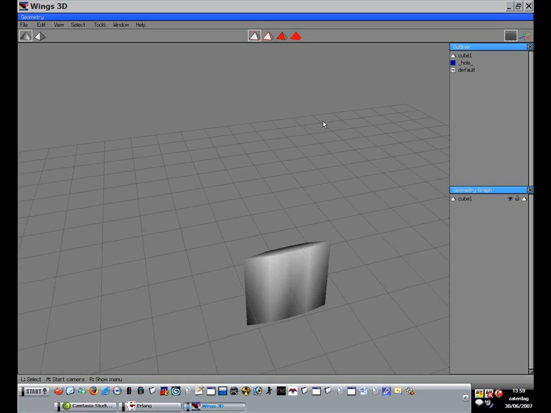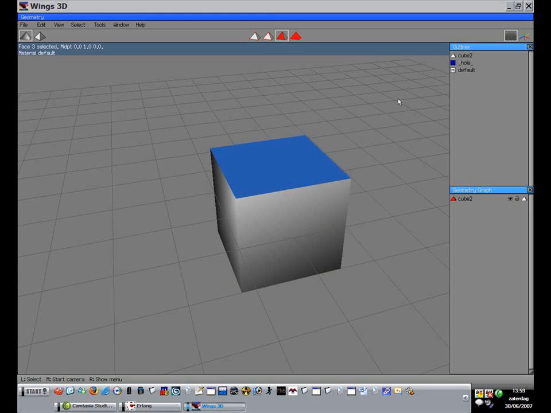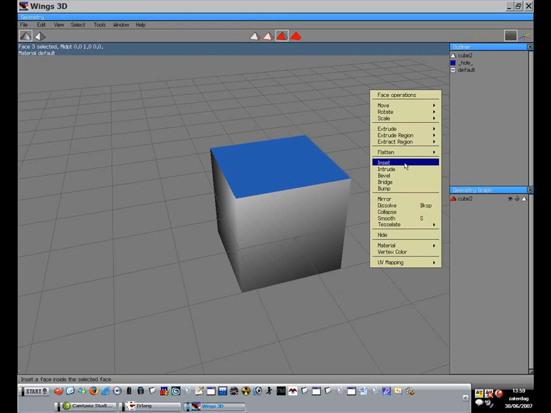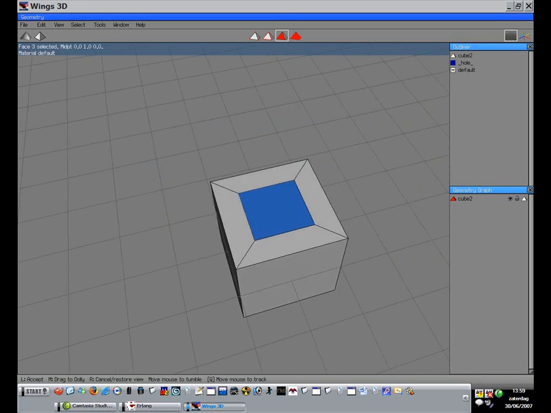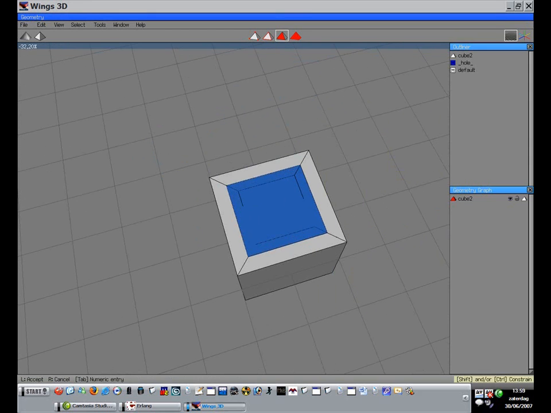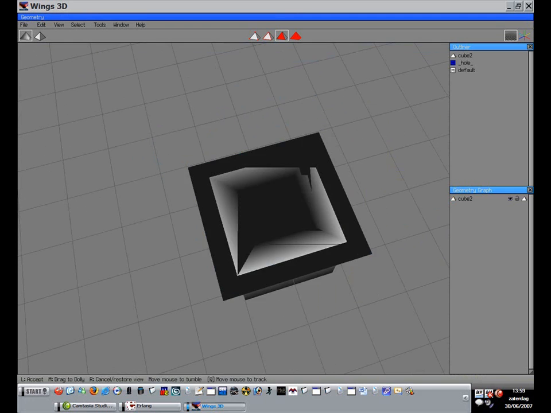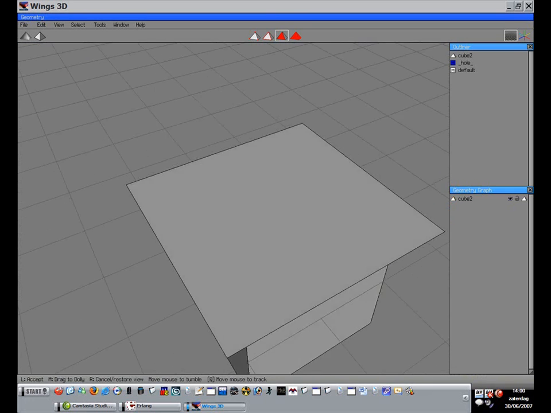Next up would be, let's make a new cube. Insets. So in cube, in face mode, you can inset a face or kind of pull it inwards or outwards. But if you pull it outwards, make sure you move it up because now it's clipping. So just move it a little bit up, and now it's okay.